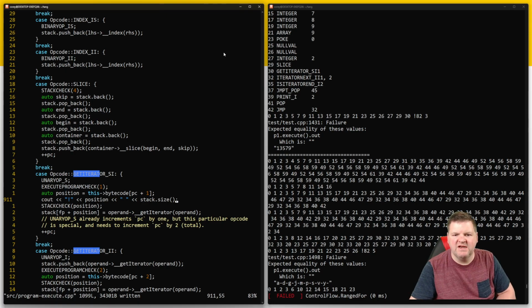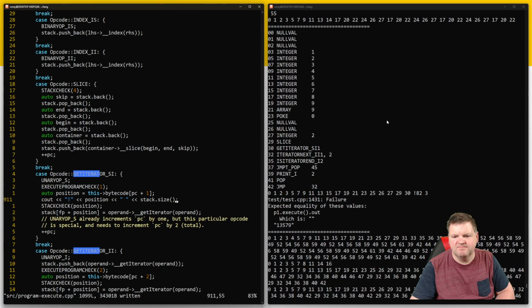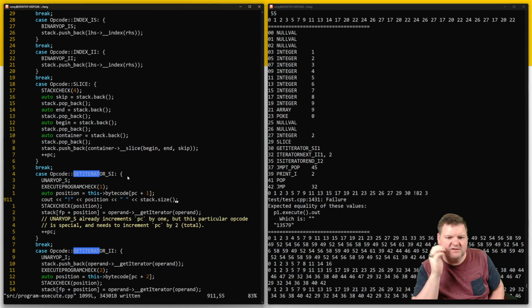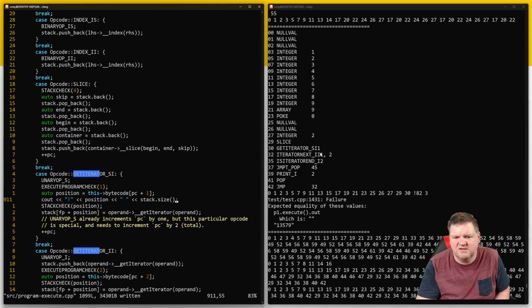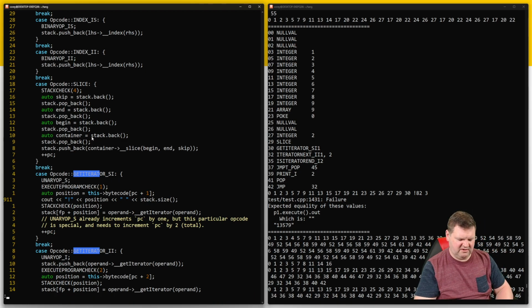Why is it position 82? Position is bytecode PC plus I. So did I write the wrong position? No. Get iterator SI is just one. Unary op isn't doing anything weird.